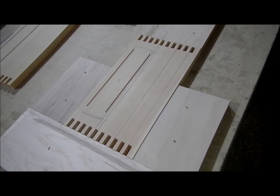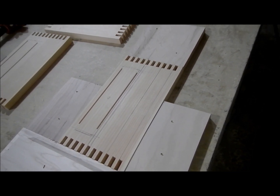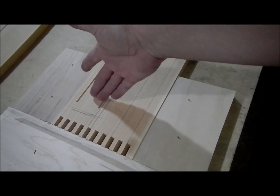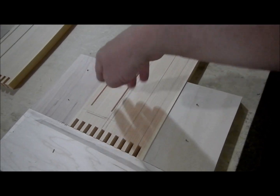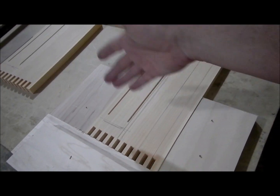Okay, so I used a plunge cut to kind of get the long size of the drawer opening. Now I've got a router bit that I set up a fence for so that it would keep me from going any further this way. I'm going to kind of freehand that and then just sand the corners out with a sanding block. But this guide ought to give me a nice straight line.